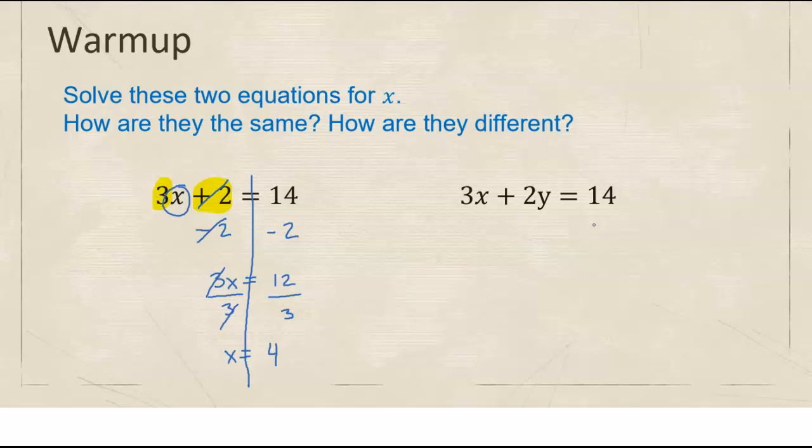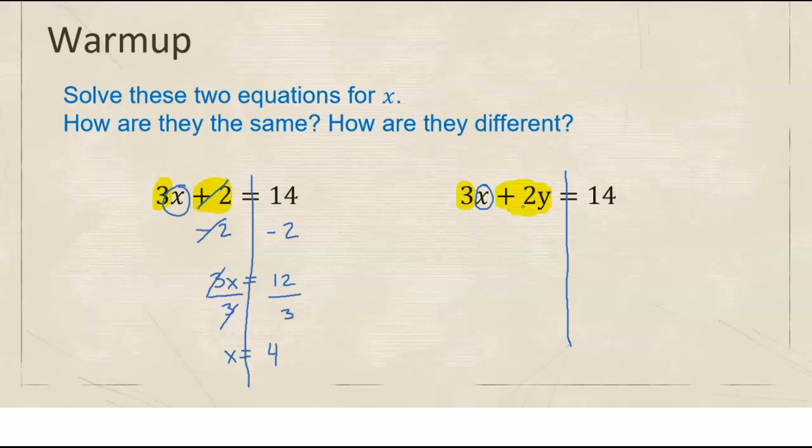All right, so let's try this one over here. This is a literal equation. Now we have two variables, x and y. But we will start it the same way. We'll draw our line, circle our variable, highlight our other terms on the same side. And now we ask, which term is further from x? Is it the 3 or is it the 2y? Well, the 2y looks like it's further away, so we need to do the inverse operation to get rid of it.